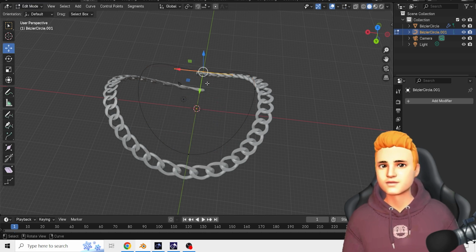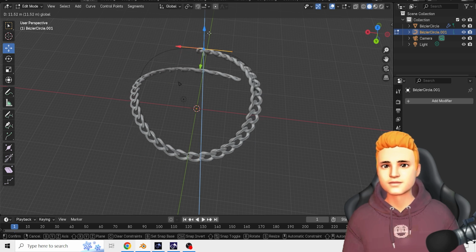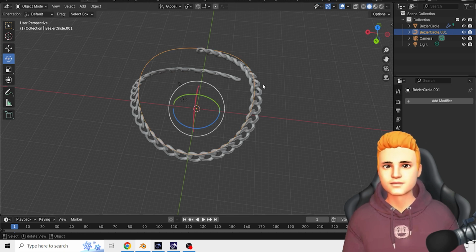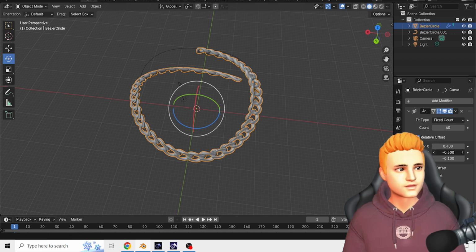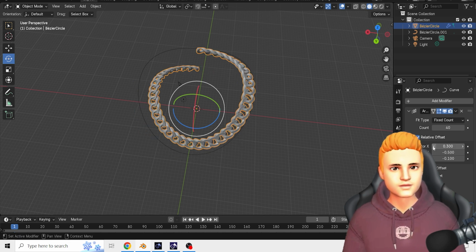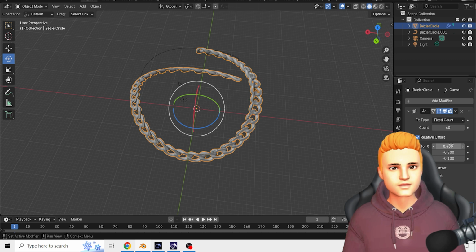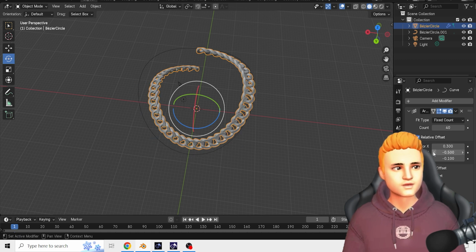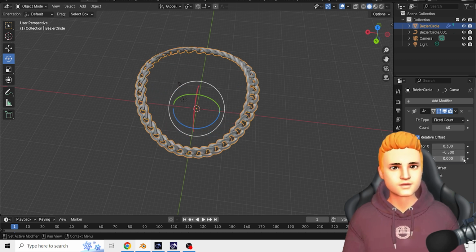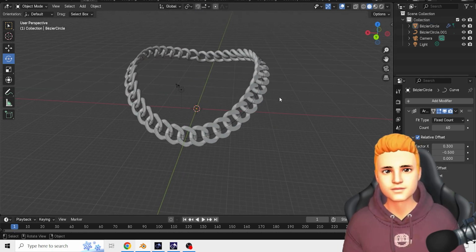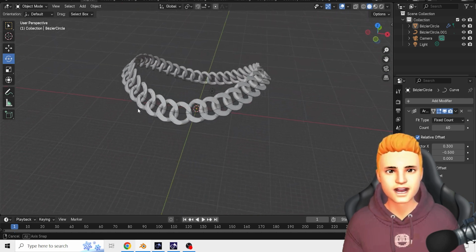Go in edit mode, click on this and go in the modifier again. Okay, so this is perfect. So we have something like this.